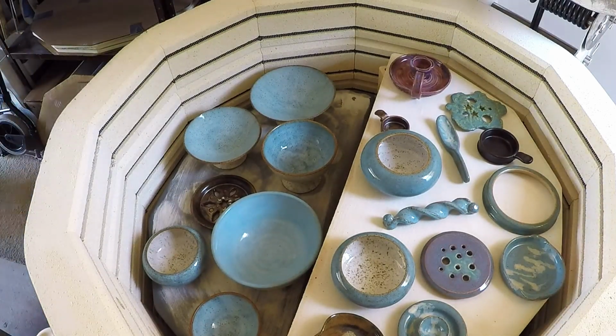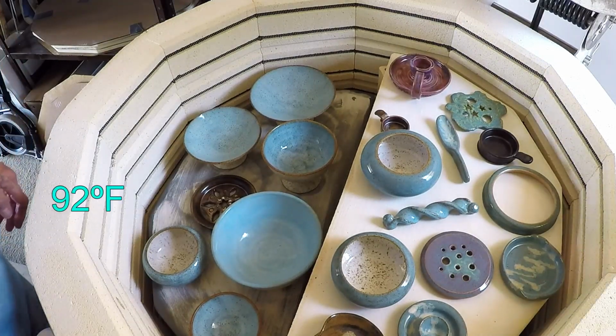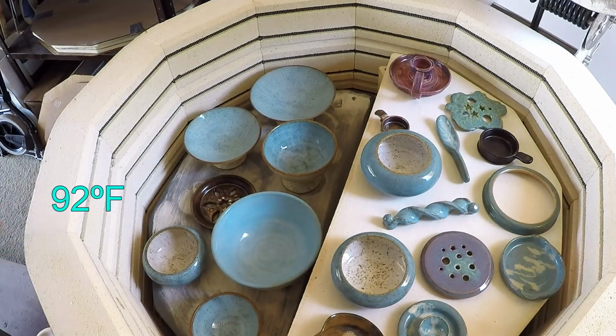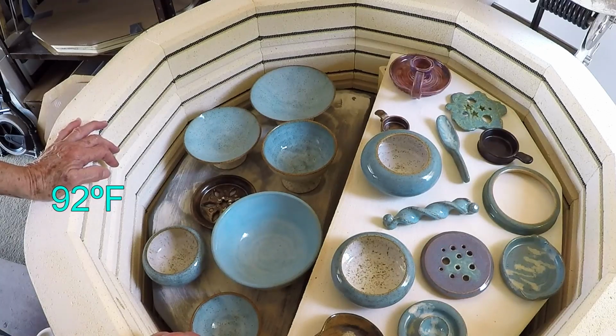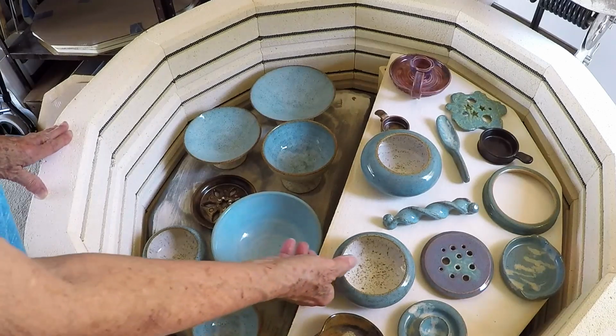It's about 92 degrees in this garage. Probably outside it's about 100 already, and maybe more than that. I think it's expected to be more than that today.